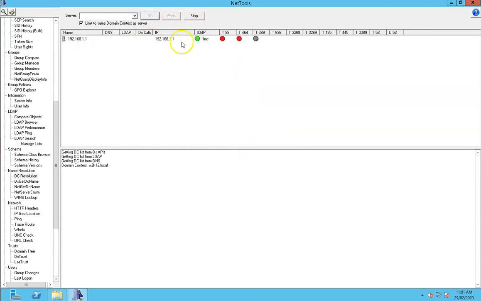So obviously this is my router, so it's not going to work with many of these, but we can see that it's testing those, and each one of those that it's unable to open the port for, it gives you a red status. So obviously we're finding DNS on the router, so we can see DNS ports are working.